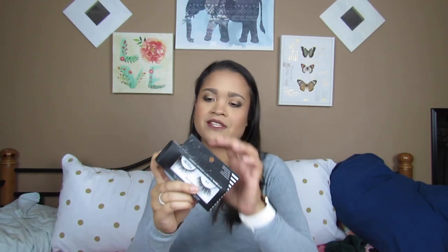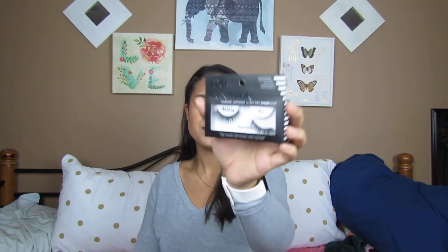Since we just did mascara, I'm going to go in with lashes. I was going to put these on today, but because I don't have the right pair of tweezers, I struggled and just said no — I'll do these later. But I did feel these out and they are super duper fluffy; they don't even feel like fake eyelashes, they feel like real eyelashes. So if you can find these ones at your drugstore, Walmart, Target, whatever — pick these ones up. These are the Ardell Faux Mink Luxurious Lightweight with Knot-Free Invisiband. It comes in the black and white package, so you can always remember that.